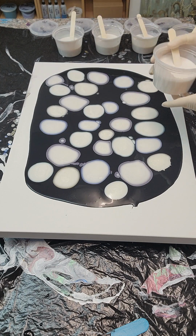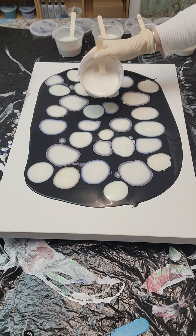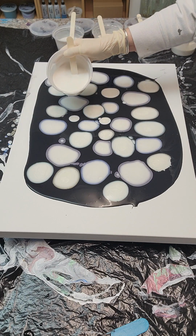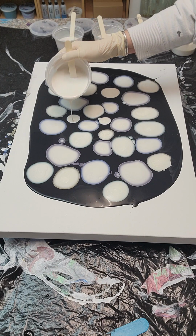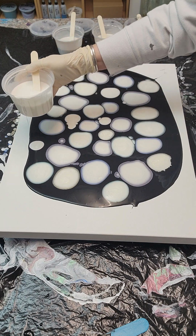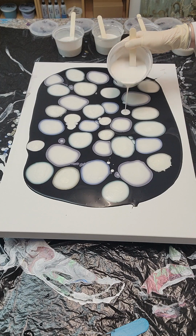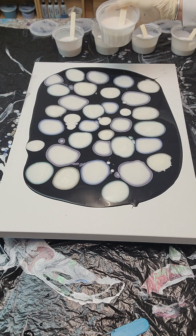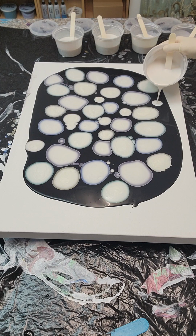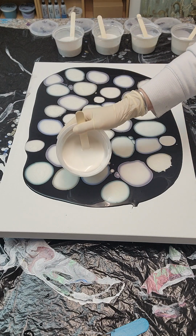All right, here's my red. Yeah, the red looks more of a bronze or something with red undertones. I don't know, just not my favorite for sure.